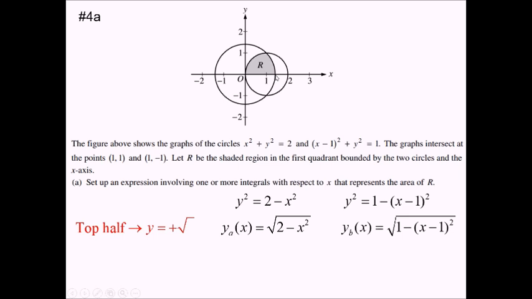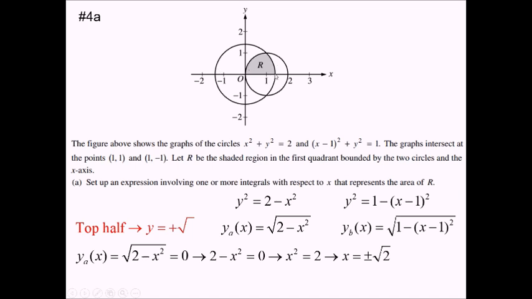So let me find that by taking y sub a and setting that equal to 0, just to see where it crosses the x-axis. So if I square both sides here, and then add over x squared, square root both sides, I get plus or minus radical 2. And really, positive radical 2 is all I care about. I don't really care about anything over on the left side here. But at least I know now that's going to be radical 2.